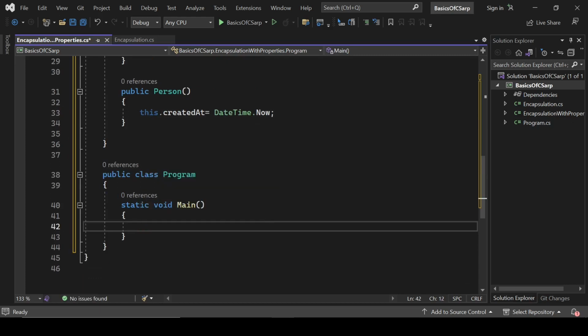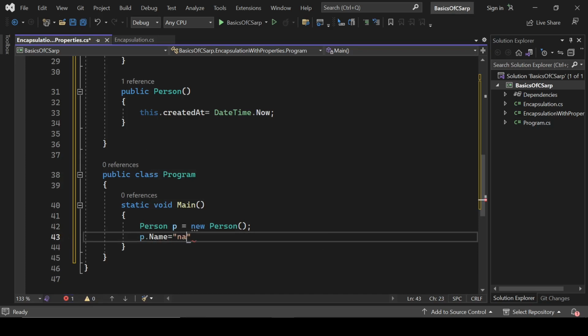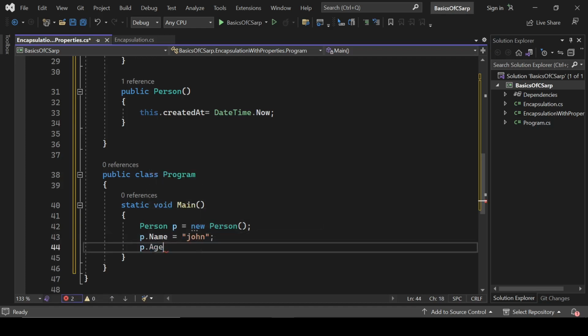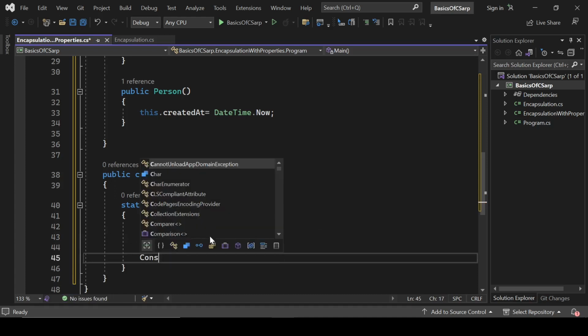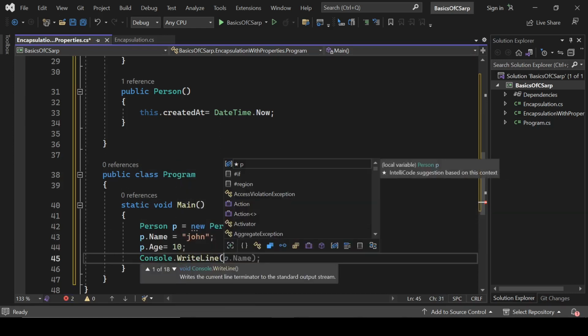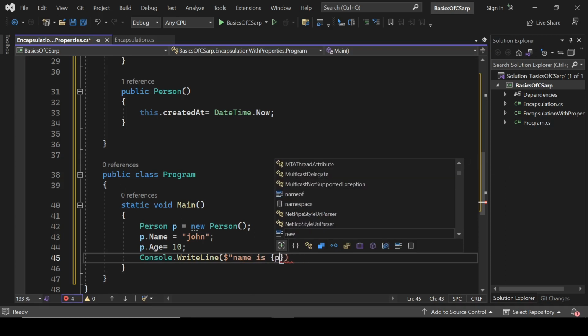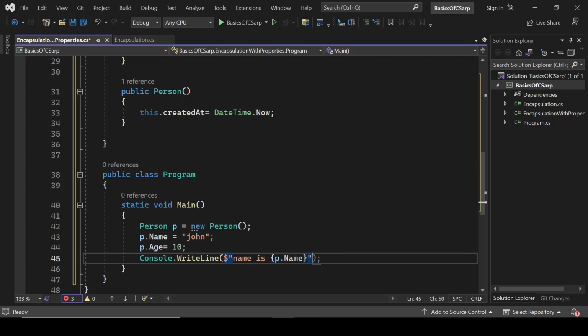Now let's write here Person p equals to new Person and p dot Name equals to John, p dot Age equals to 10, and right here Console dot WriteLine name is, p dot Name and age is p dot Age.